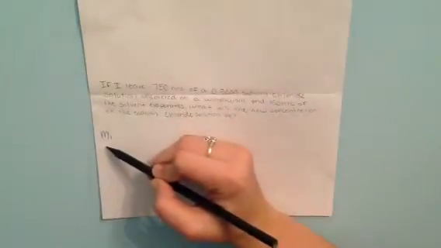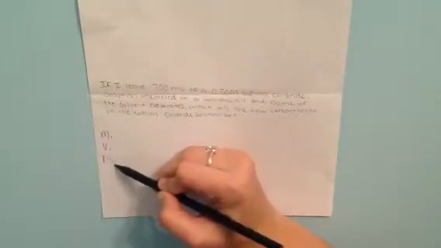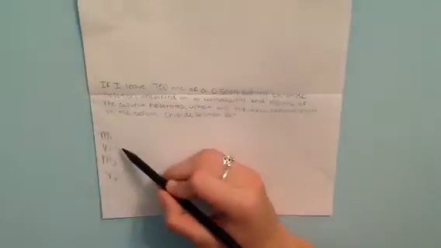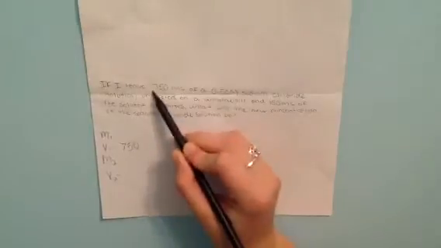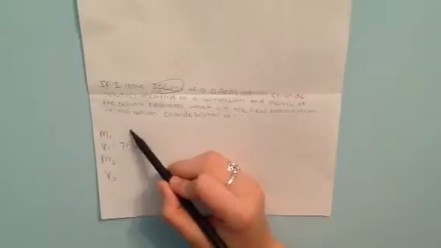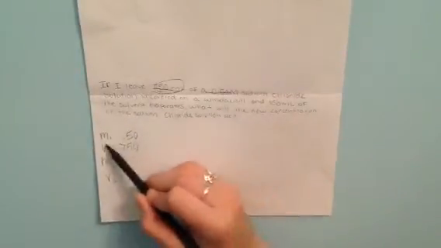So, you're going to put M1, V1, M2, V2. Basically they're just confusing with all the words, and if you simplify it and put it into fewer numbers, it'll be way easier. We're looking for what the new concentration will be, which is molarity. So we're going to put 750 in the volume, because that's the first number we're given. We can cross that off because we put in the volume. And then we're given 0.50 molarity, so that goes right there with the molarity. Sodium chloride, we don't need that right now.